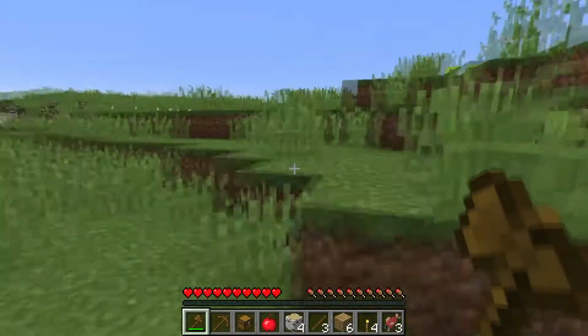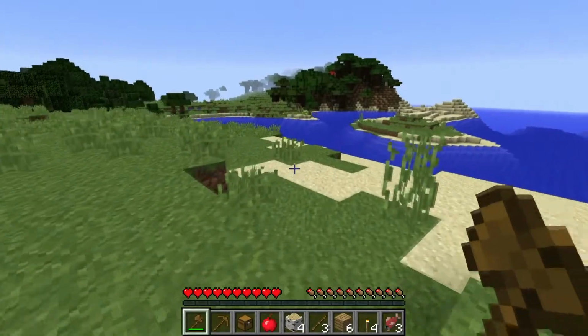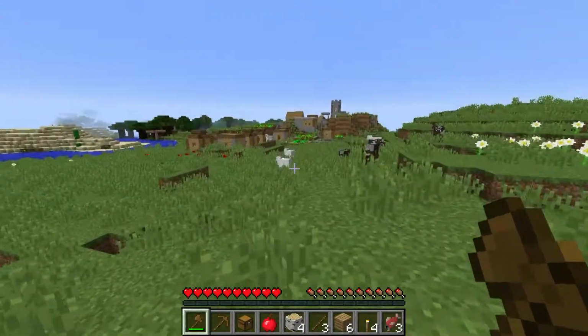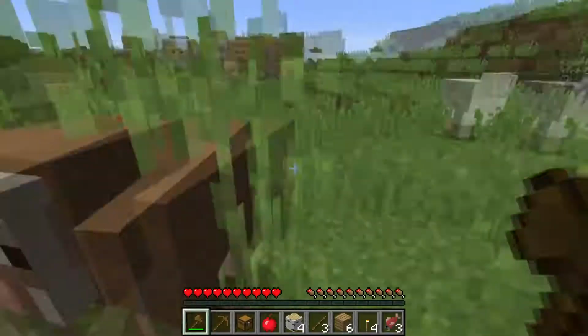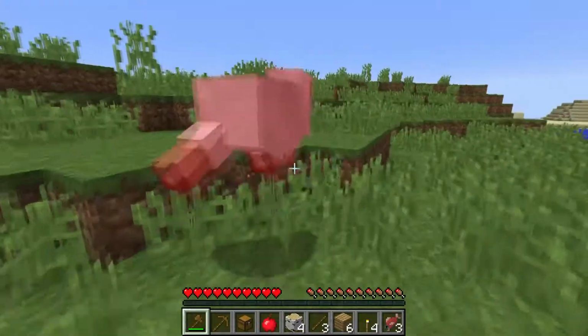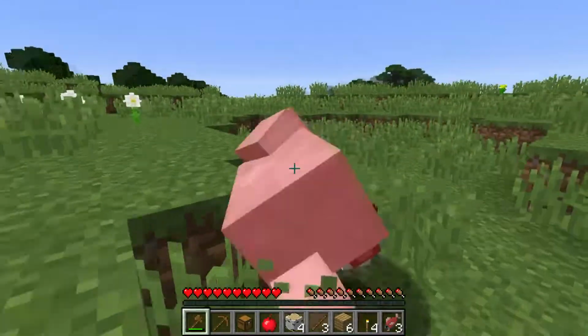So, with the 1.9 changes, I think we've got things like shields, and we've got loads of other cool things as well. So, some cows over there. Could really do with... Oh! Sheep. Wow, a brown sheep. That's awesome. Hey, Brownie. How you doing? Now, I need you, sorry. See how slow the weapons are now. Come back here.